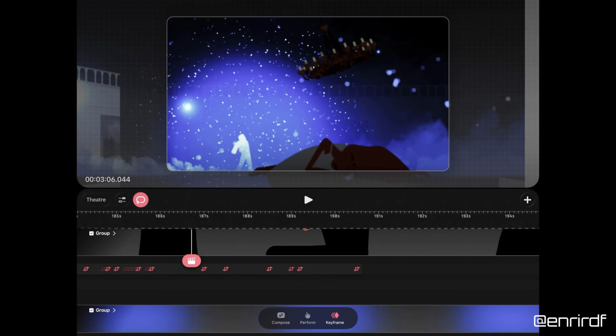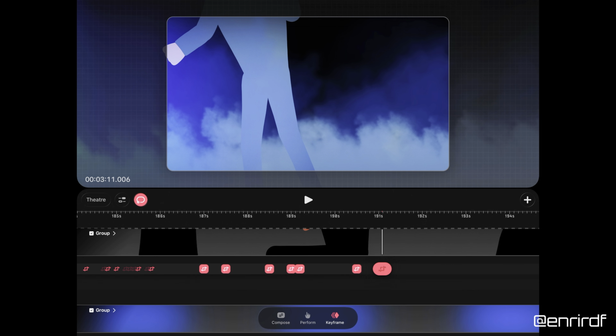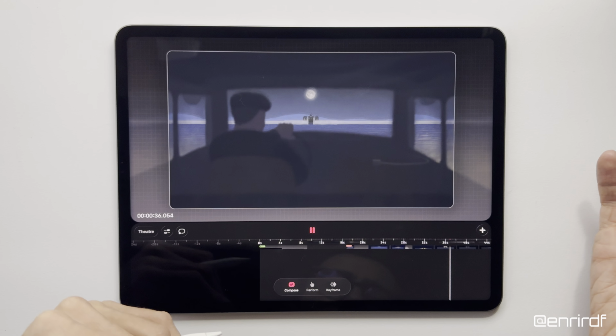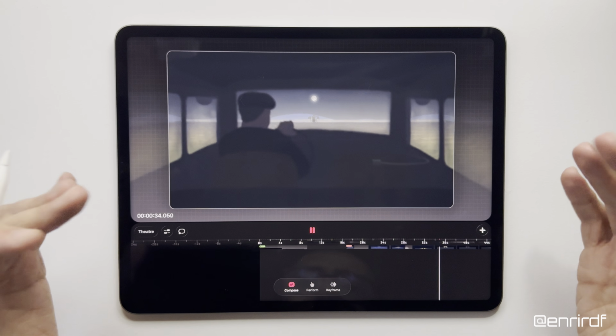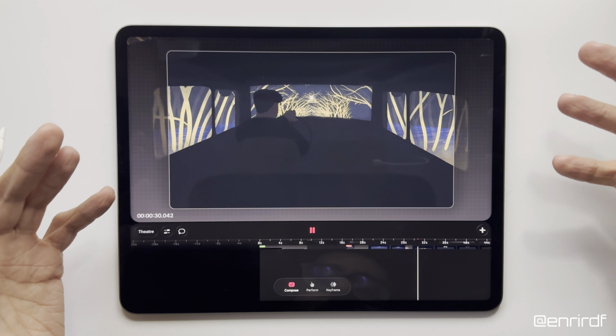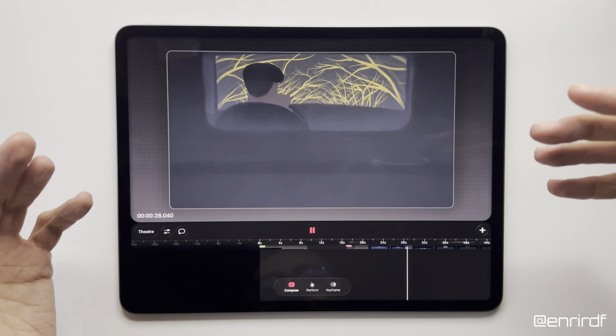You just need to click on this icon, select the keyframes you are interested in with the Apple Pencil, copy and paste. A very simple thing that wasn't there on Dreams 1, but here we can finally do it, and in these days that I've been using it, I've really saved a lot of time in my workflow.